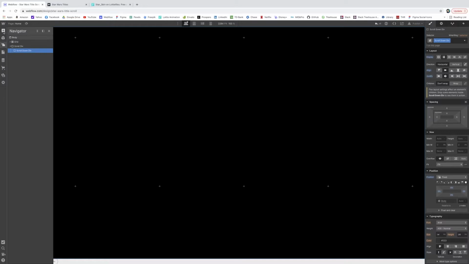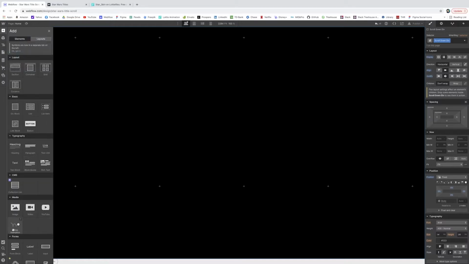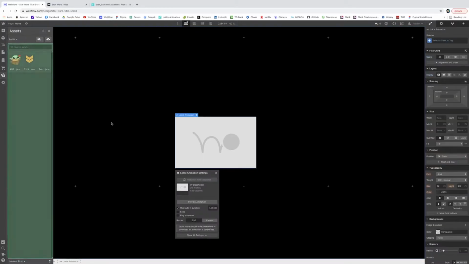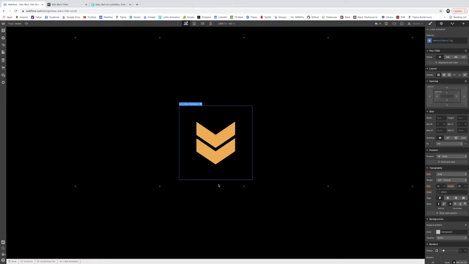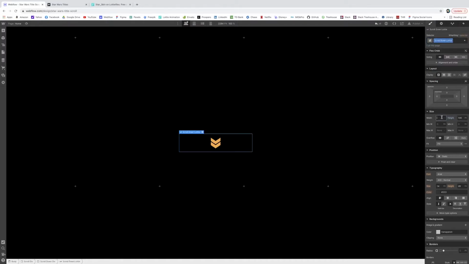And I want to add a Lottie animation within here. I'm going to click Lottie. Another Lottie that I have is just these animated down arrows. And I'm going to click loop. Remember, we like to use that. It keeps it playing. I'm going to call this scroll down Lottie. I'm going to make the height and width just 100 by 100. So a little smaller to work with. And when I click play, you'll see that it sits in the center here and it's animating, telling the user to just keep scrolling down.